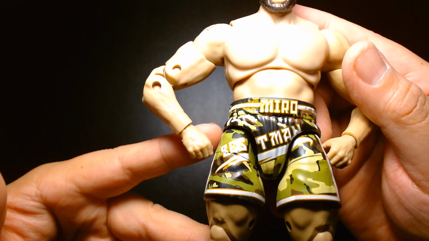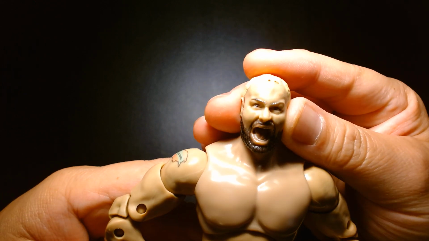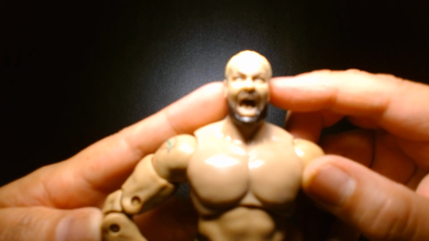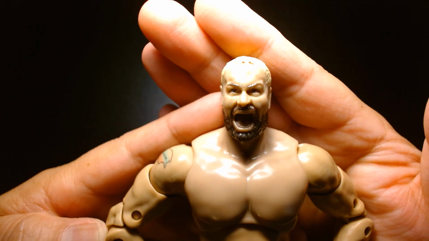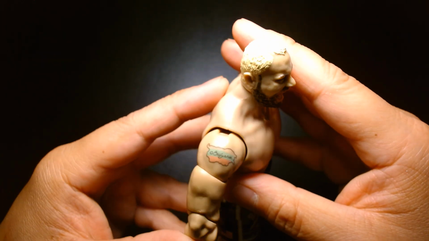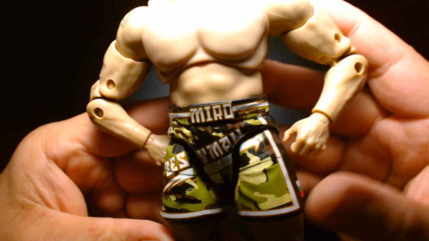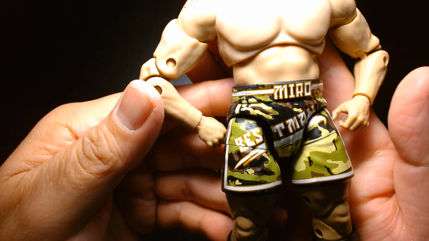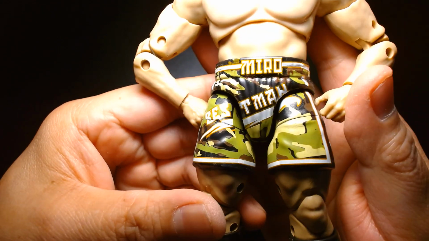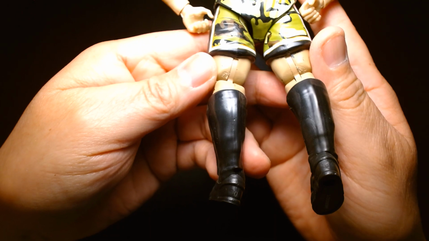And it's a beautiful looking figure. Especially the facial expression. I don't think it's perfect, but it really captures Miro's intensity. So it's a really animated looking figure. He has the tattoo, Bulgaria, on his upper arm. The gear is really well done. It's kind of with the camo. And then he has a tattoo on the back.